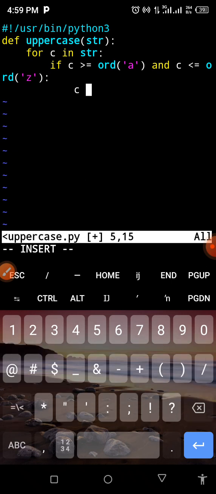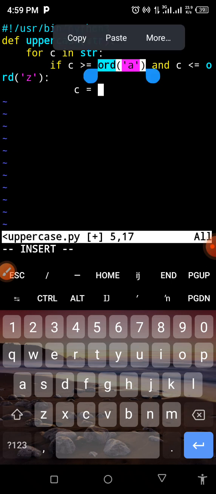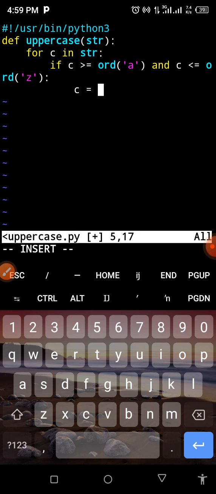Let's see how that works. I'm going to open this ASCII table, so you can see how we can manipulate a small letter into a capital.